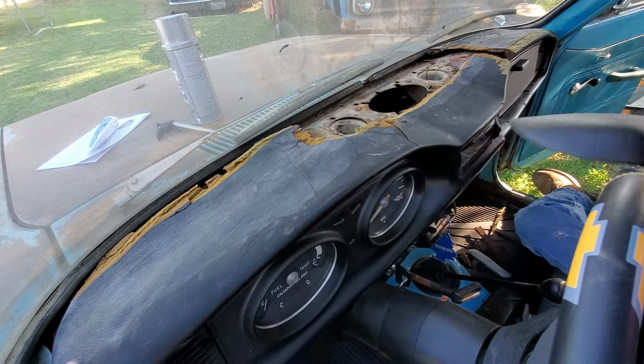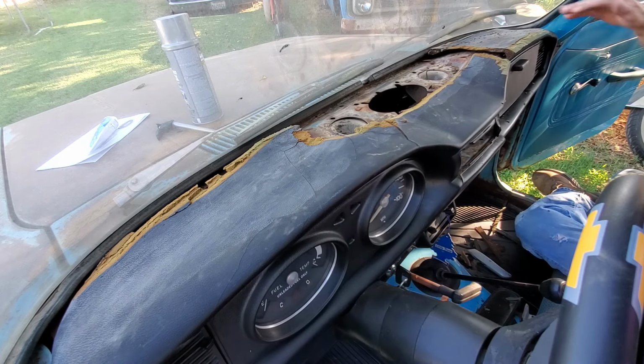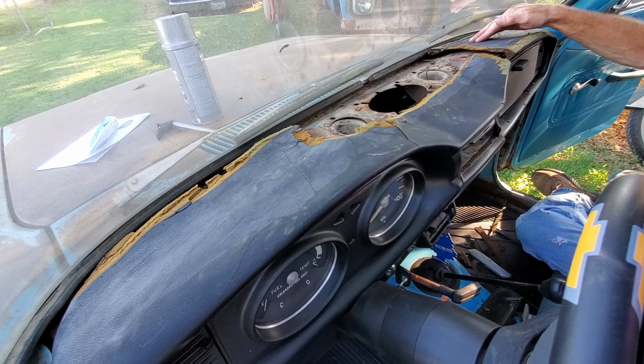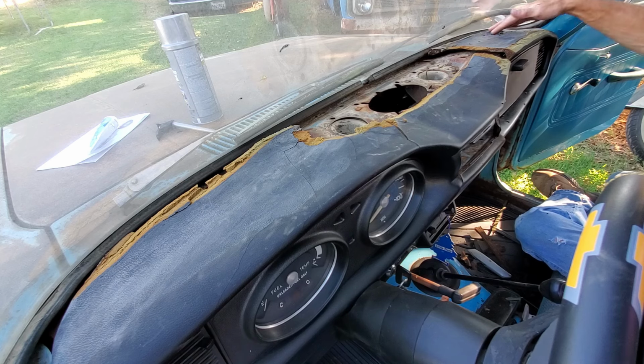What if you just cut here and then just leave the edge right here? Because you don't have anything to support it here then, and this is just light plastic and it'll bounce around. So you want a little bit here. I mean, it would work, but the more you can keep here, the better.